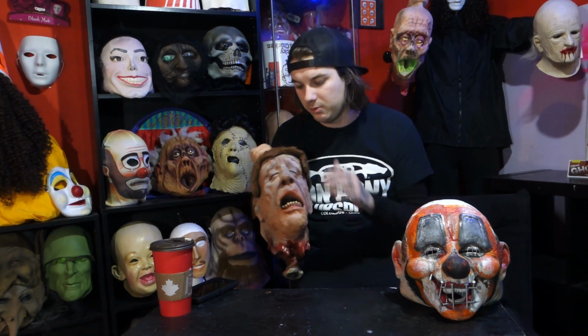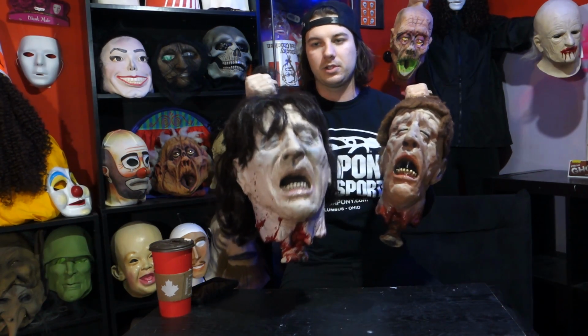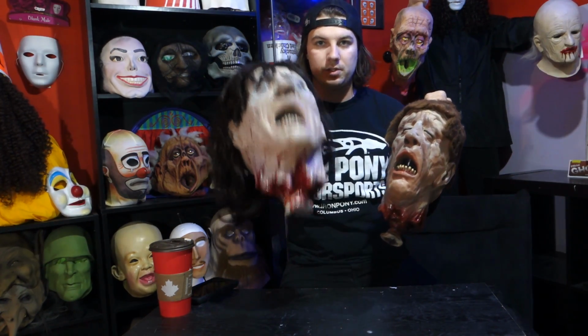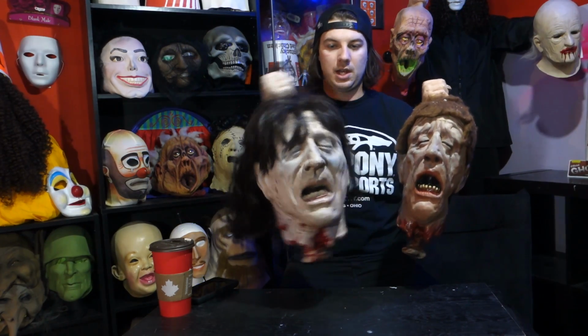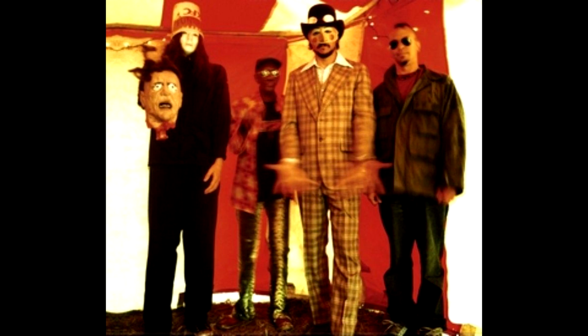So give me just a second, we'll set this guy to the side, pull out the other copy, and put those eyes on real quick, and then I'll get into the set. A few moments later. So here are both my vintage copies together. Clearly this one looks a lot different than this one. Obviously it's the same sculpt, but this one is overfilled and hasn't been squashed, and clearly the hair is a lot different. So I don't mind painting this one and just having it be the painted on eye version.